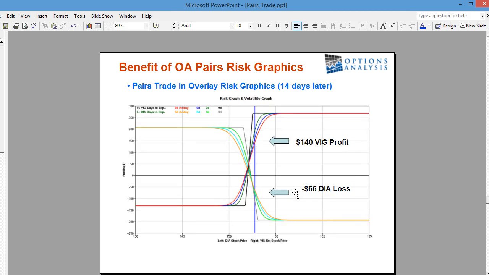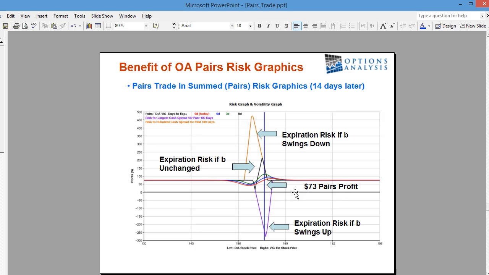We can take the different risk curves, and because they have a common axis, we can add the profits and losses of the risk curves together to form one curve. That one curve is given by the red line here for the combination of the red and orange lines on the other chart, and then the other time curves, and finally the black expiration curve that you see here.